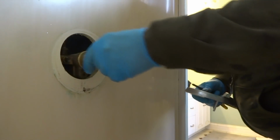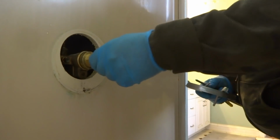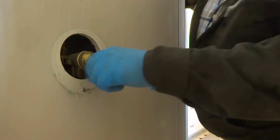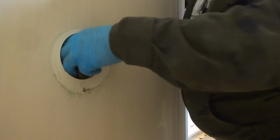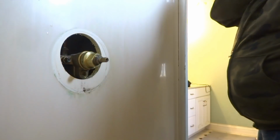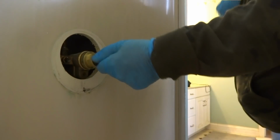Boy, she's loose as a goose in there, isn't she? What we could do is I could put a piece of wood in there or something, right? Wedge a piece of wood in there so when we put this back together, it'll be better. Does that make sense? I think it's dripping right from this. Sure. We're gonna find out right now, that's what I think. It'd be an easy fix.